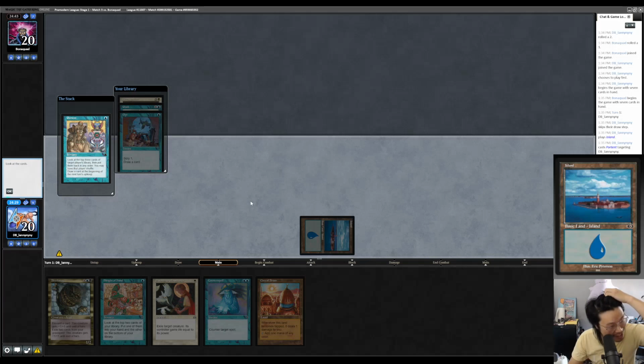Is it too soon for this? Is this too much birthday? I have to go Sleight of Hand, land drop, take the opt. I mean, it's pretty good if it is. I want to have Counterspell on turn 2. I can evaluate if I like having Counterspell on turn 2.